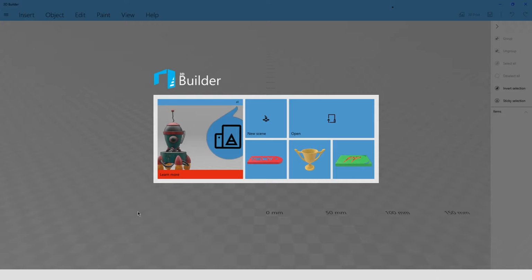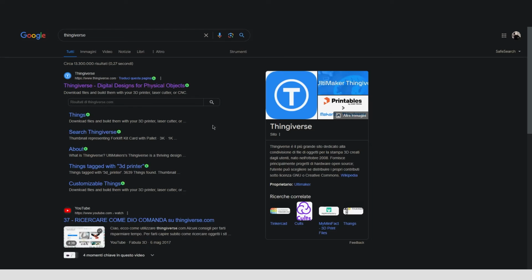Basically, we could model it in another program, but also by accessing various 3D printing and 3D modeling communities, you can download for free a very large number of pre-made models. As an example, today we will take a look at how to download an STL or OBJ file from the Thingiverse community. To access it, it's very easy. The first link on the Google search for Thingiverse will bring you to the site.